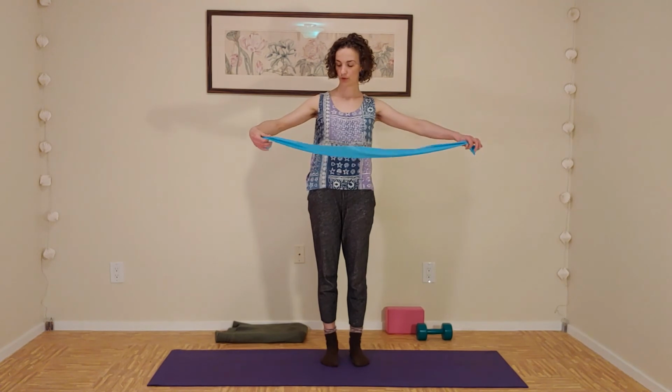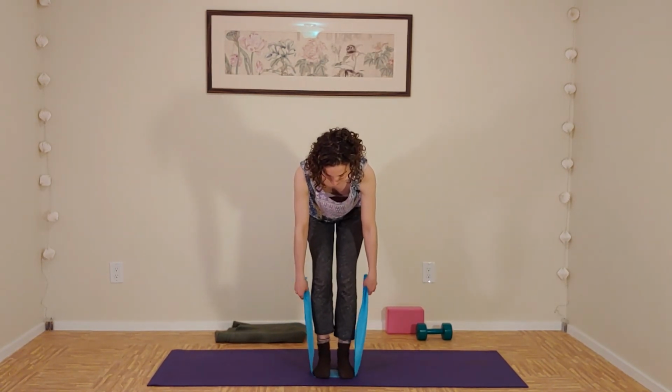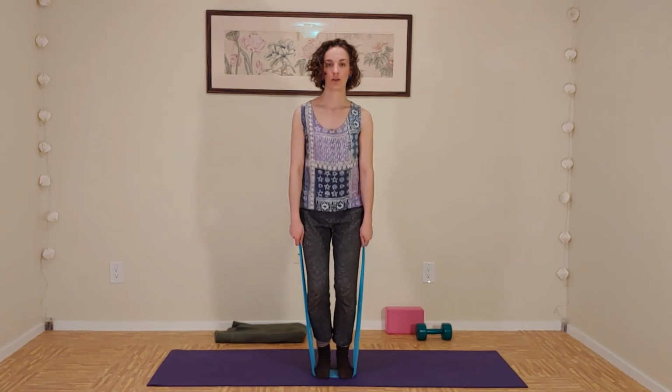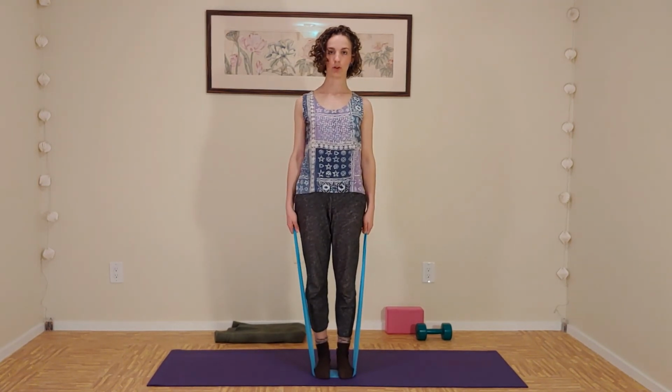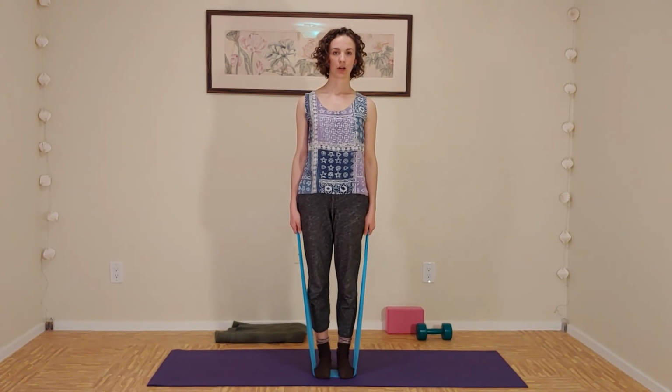Open up your strap if you're using one. Put it on the floor and step on its middle. All right. Now stand all the way up. So that strap is sort of pulling your arms down. This is where the stretch that's familiar to you comes in.